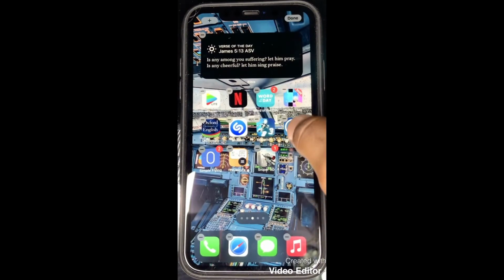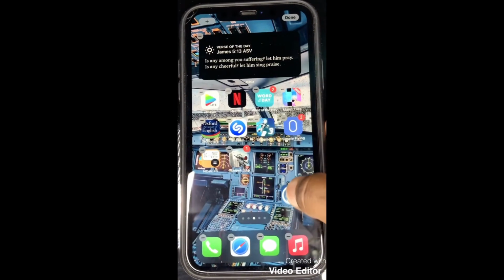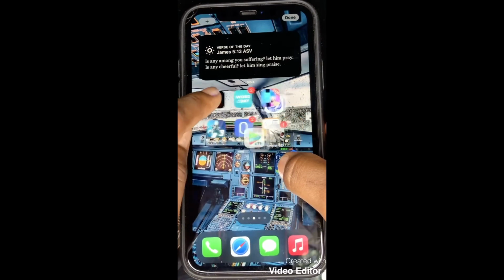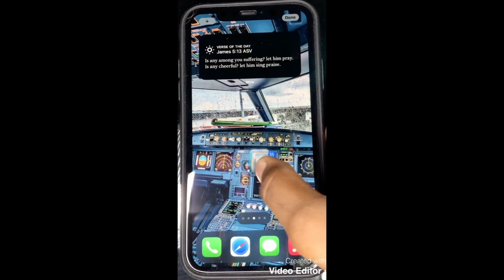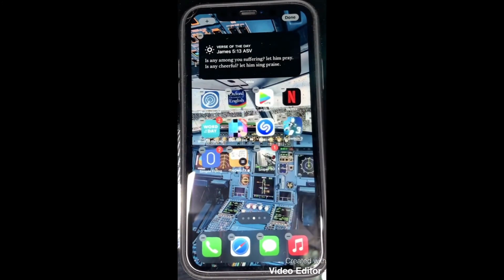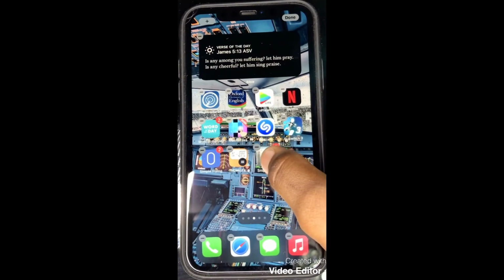You will tap and hold this app as I have done here. Then you tap on the other apps you want to add to it. You see they are all added up here. Alright guys, as you see on the screen, if you want to delete all of them or move all of them to a new folder, that is the way you can do it.